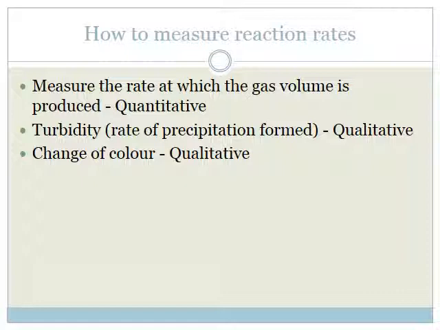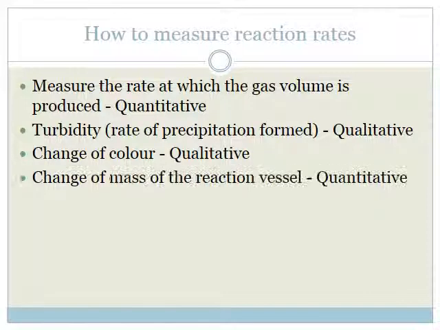Similarly, we can measure a change of color — for example, from clear to purple or from green to pink. Again, it's qualitative because there is a fine line as to when the color changes. One person might say they see a color change while another disagrees, which is why this is qualitative — you can't assign a numerical rating for the shade of green. You simply have to decide when you think the color has changed. The final way is to look at the change in mass of the reaction vessel — we can see how much mass is increasing or decreasing — and because we can measure it with a scale, this is quantitative.